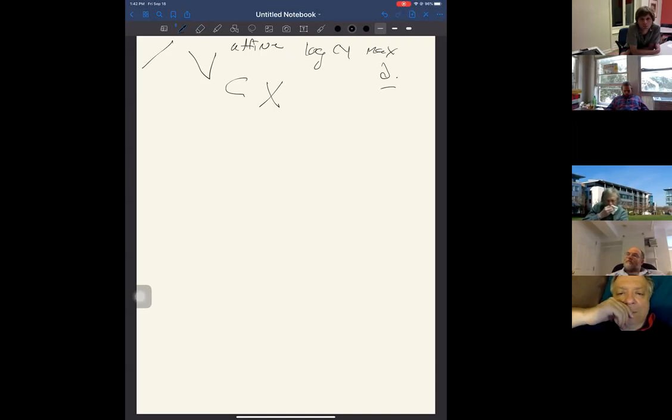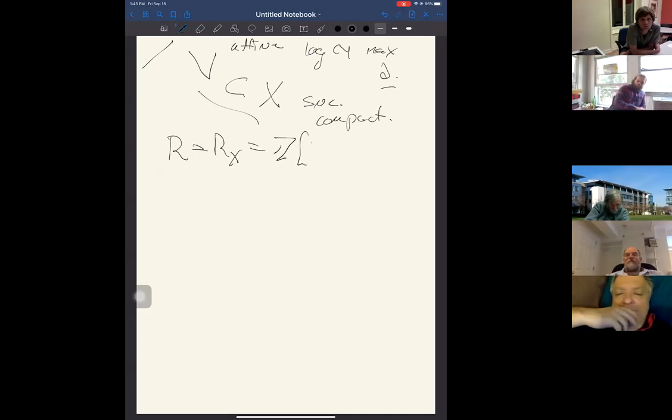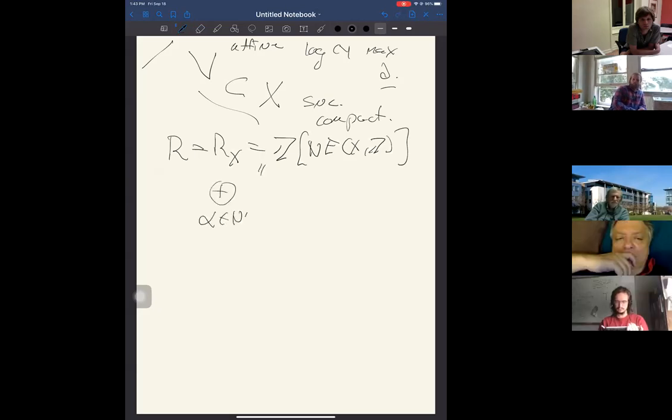Thanks. So here I have V and X. This is an SNC compactification. And let R, which is really R_X, be the monoid ring of the Mori cone. What does that mean? It just means the direct sum over curve classes alpha of Z times the formal variable X to the alpha, and you multiply in the obvious way, by adding curve classes. So that's the monoid ring of the Mori cone.